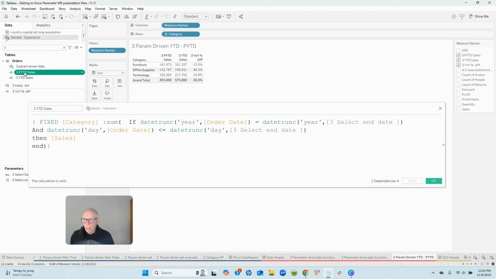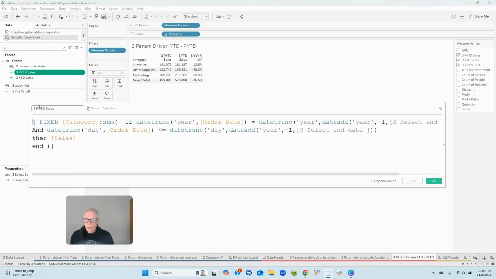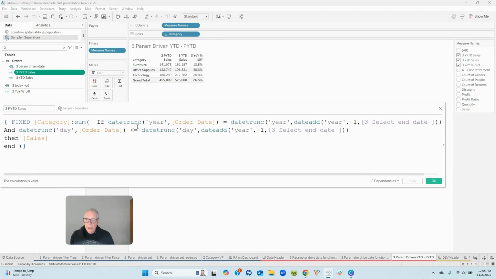We can also modify that to find last year's sales, and all we have to do is set our date equal to the same date as the parameter had for last year.